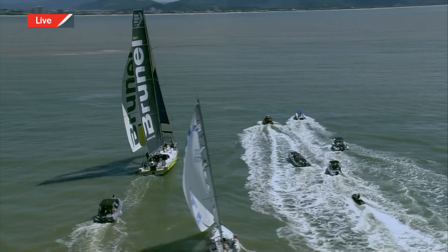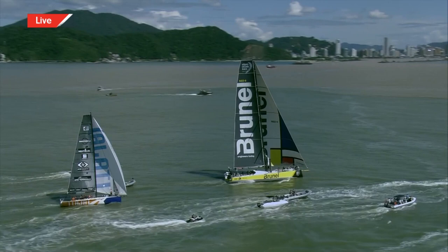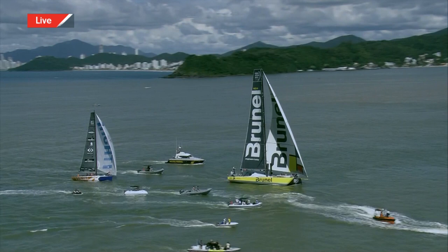And we've got a lot to discuss with the points, this movement on the scoreboard. But while we've got the helicopter shot at the moment moving around, there's a bit of a two-tone going on with the water going on over there. I'm guessing, Conrad, a little bit of a change in the tide. Obviously, as we're coming in here into the finish line, we know that things are getting a little bit fruity with the wind, but maybe the current also just having a little bit of an effect.